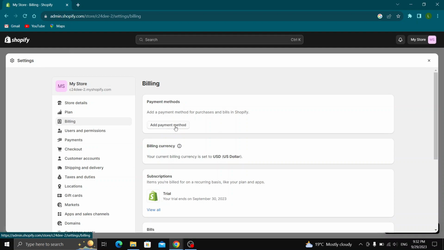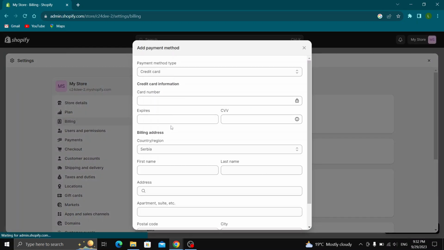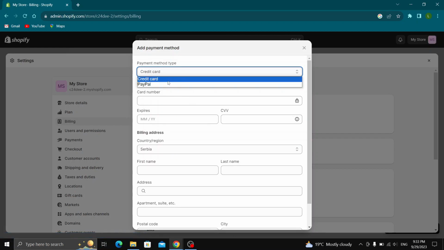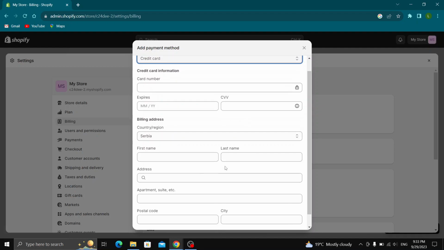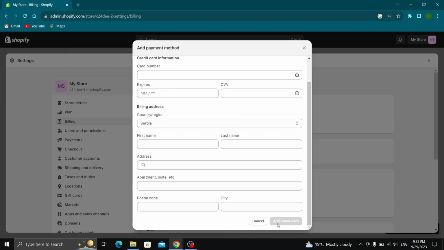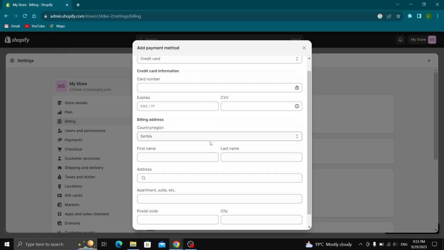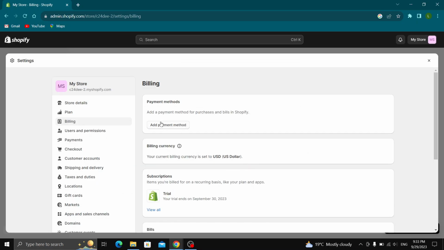After that guys, you can go to the billing section right here over payments, and you can add a payment method. As you can see, now let's click the add payment method guys, and here we can add a credit card that they can use, payment method, maybe even PayPal, and so on. And the same as before, after adding it guys, just click the add credit card option right here or add PayPal, and it will successfully add it to your account.